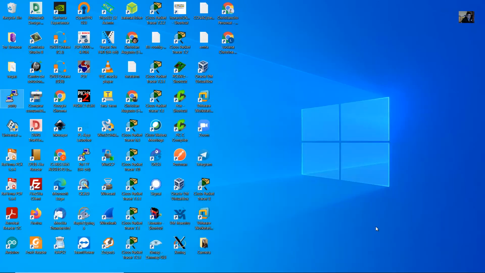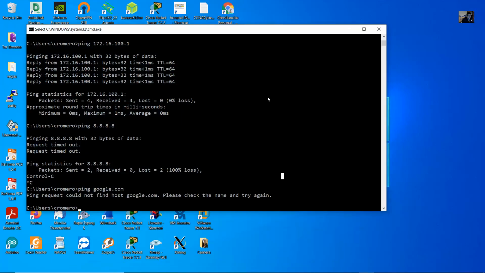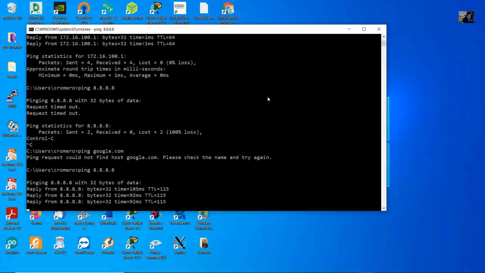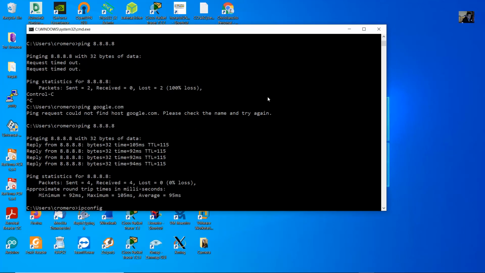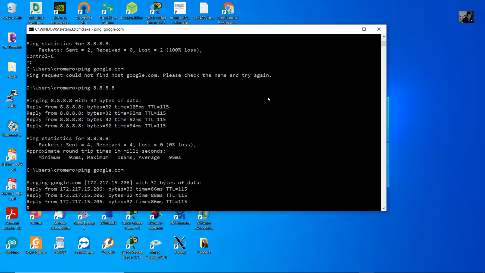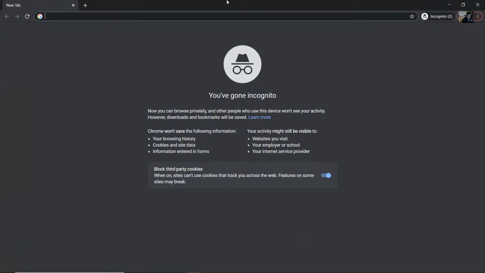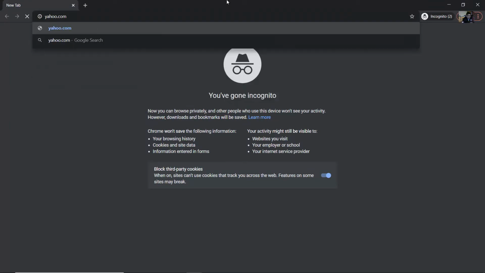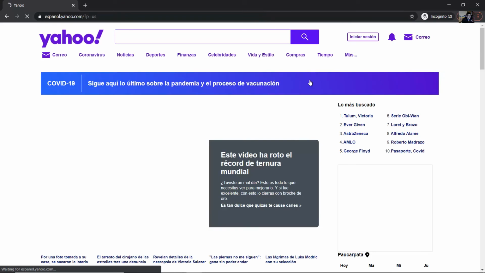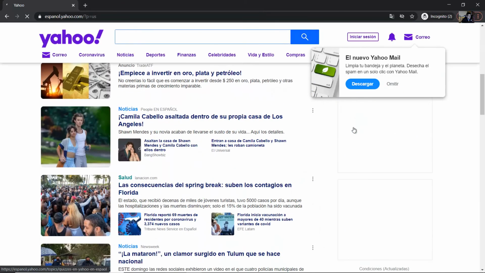And now on the client, try to ping again the Google DNS server, success. Ping google.com, success. Use a web browser to navigate the internet. Okay, very nice, it's working very well.